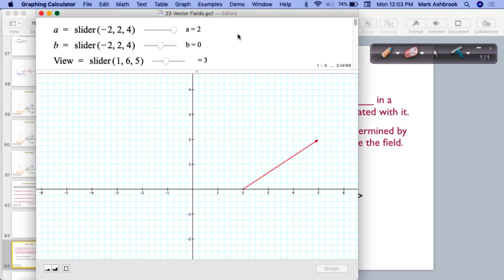Okay, here's your first clue. So I'm giving you a location and the corresponding vector. The location is always at the tail of the vector, so I'm putting the tail of the vector at the location, and then you've got the corresponding vector. Everyone got that one? If you need to check with the person next to you, that's fine.